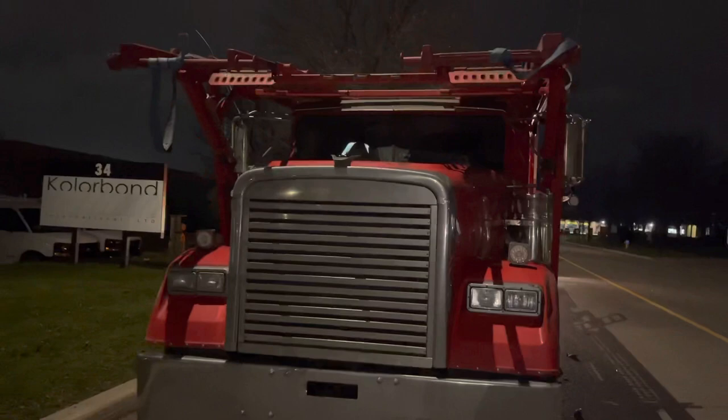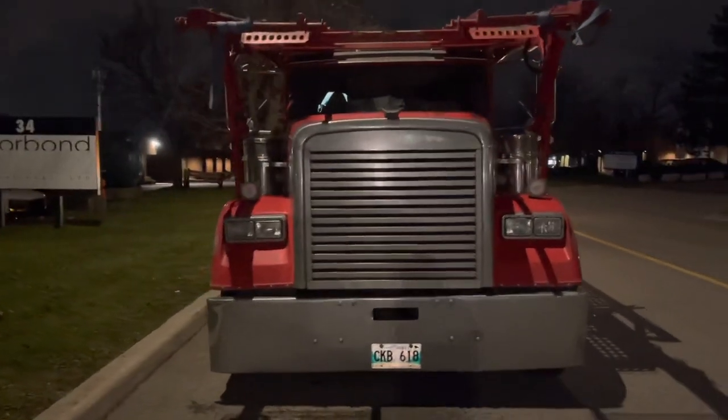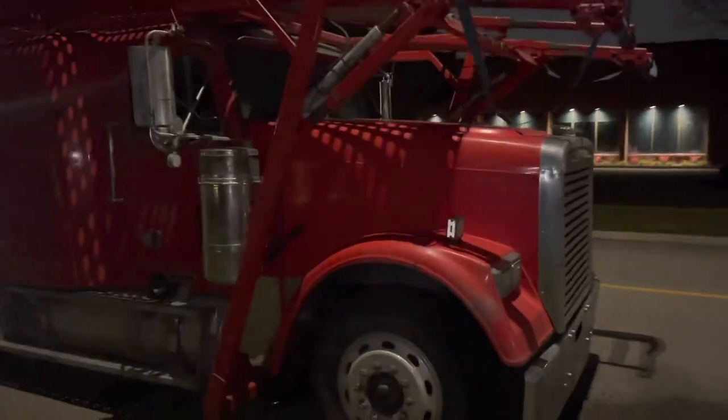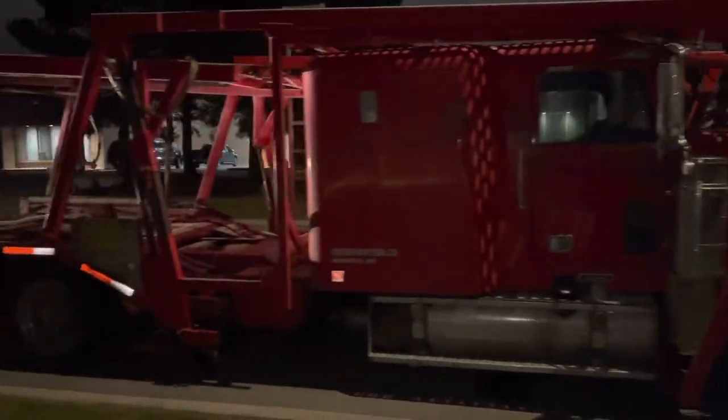But it's a really nice truck. Freightliner Classics. These trucks are really, really nice. It sucks that these videos are gonna be kind of shitty because of the nighttime. Okay, let me pull my truck forward to move this thing up.